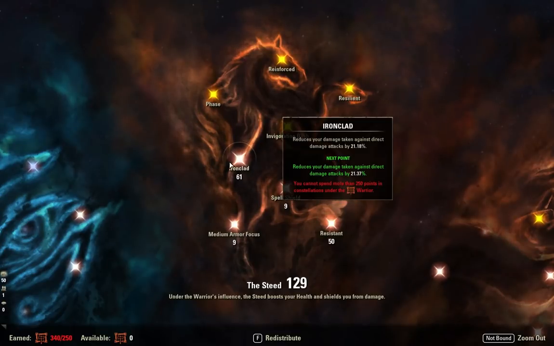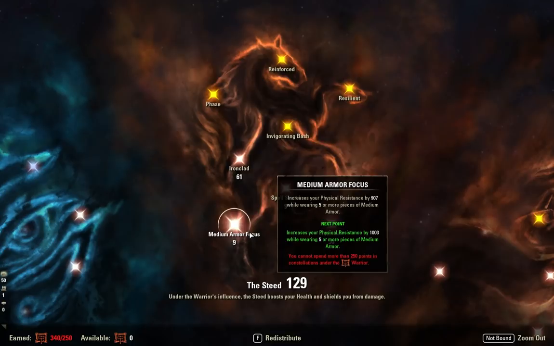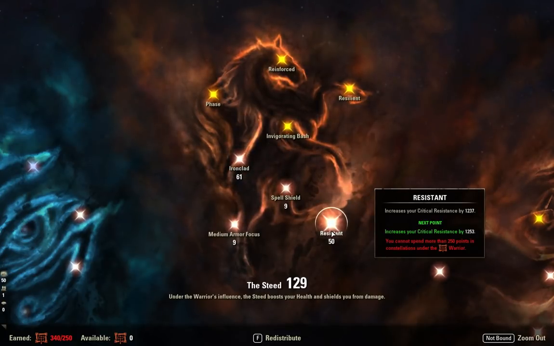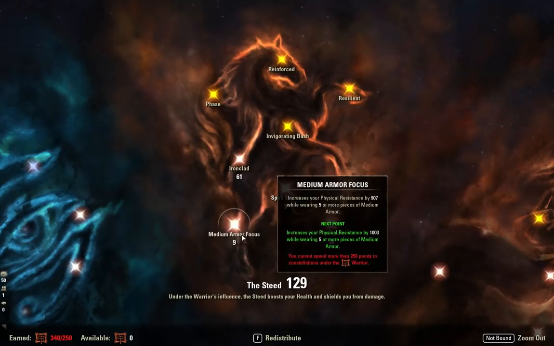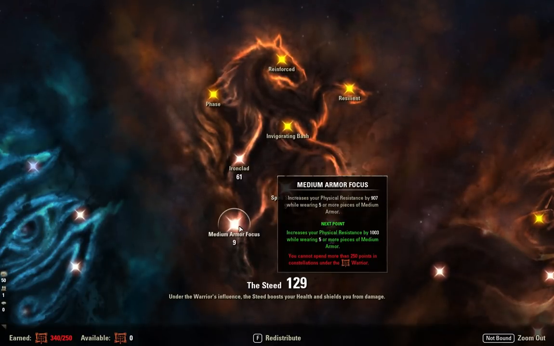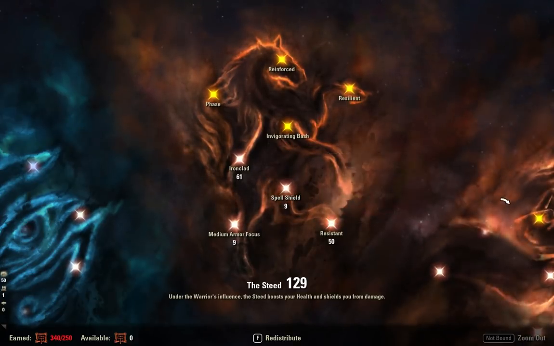Taking a look at our red tree, we've got 61 Ironclad and 50 Resistant, 9 Spell Shield, 9 Medium Armor Focus. Focus on Ironclad here because a lot of bursty abilities are going to be direct damage attacks. Focus on Resistance, of course, because in PvP, crits are going to hit really hard, and you want to mitigate critical damage because then you take less damage. A little bit in Spell Shield and Medium Armor Focus, just to bulk up our physical spell resist by a little bit. And, of course, the points are here because they're very front-end heavy.